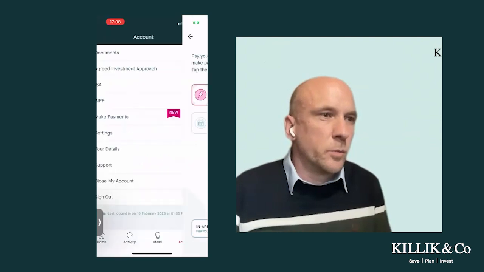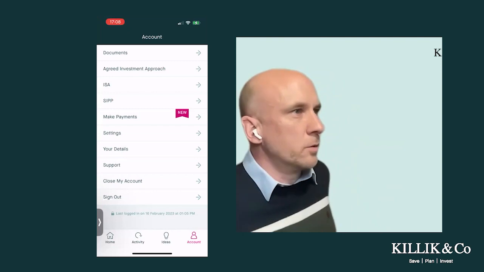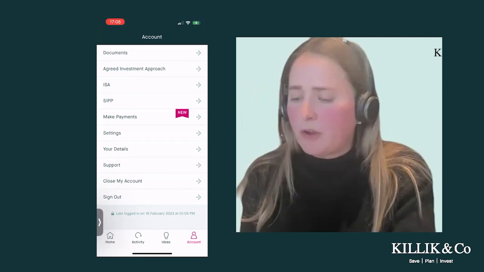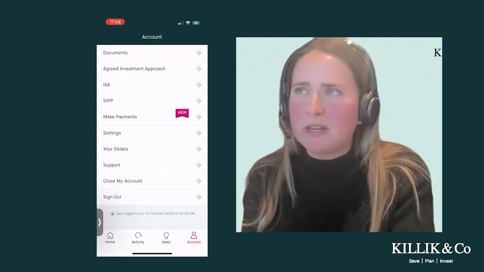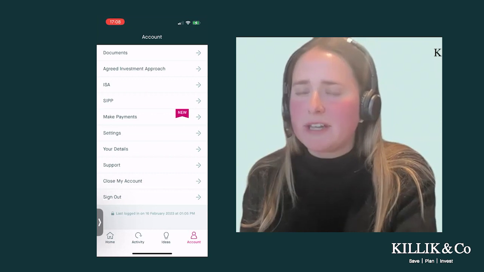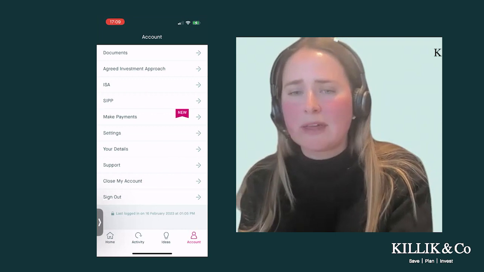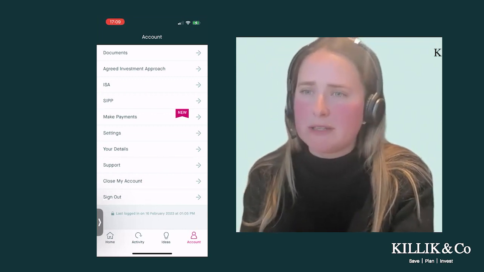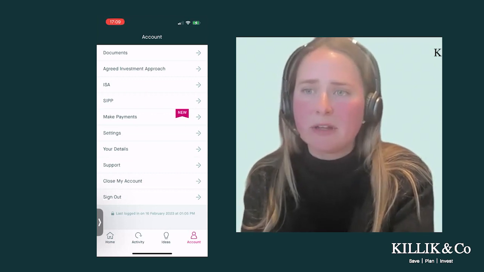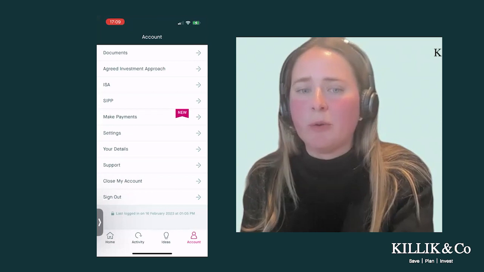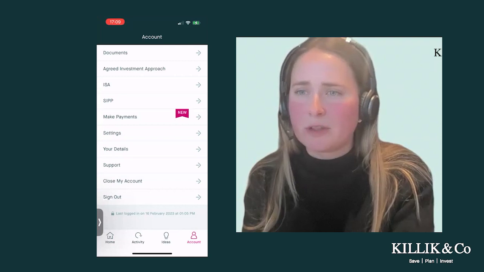We've got a question about instant payments and what the boundaries are. What's the lowest amount you can pay and the highest? Okay, yep. So at the moment, the minimum payment is £100 and the maximum payment is £20,000. This does vary from bank to bank, and some banks will allow more than £20,000. But we've set the limit to £20,000 because that deals with most banks that the Killik clientele have, and it means that you're not going through, I guess, a bad user experience and having an amount rejected. So that's the way those sit at the moment.